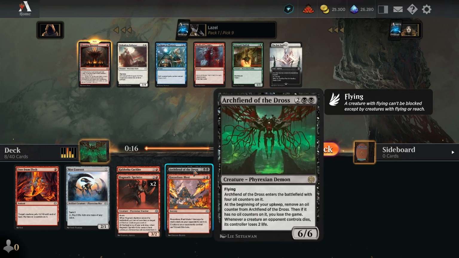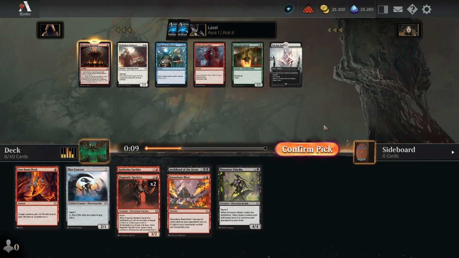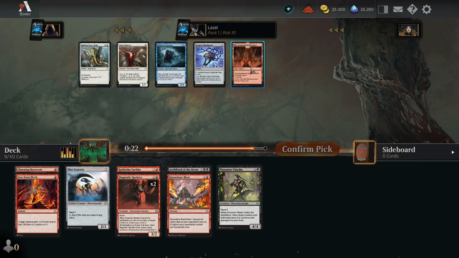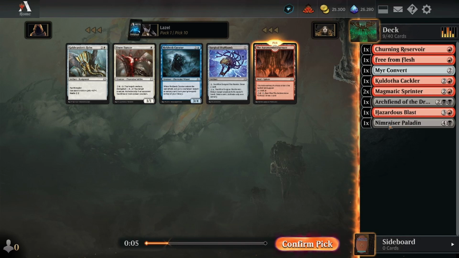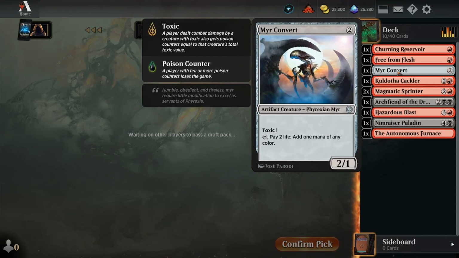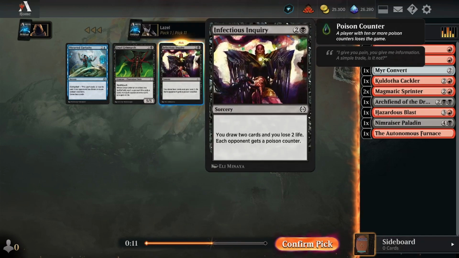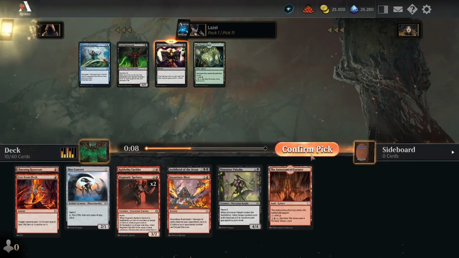Great. Okay, Archfiend will probably stay on those counters. We have a lot to enable that. Furnace seems really good, especially in our deck. We don't have many 1-drops yet. So definitely reasonable. Toxic. We don't have much Toxic. Well, 2 so far, but I think Mere Convert was also reasonable to draft. I think I will pick the Inquiry here. I think a Grimnark will cycle way more often, and Inquiry is a card that I would like to have simply to find my Archfiend as fast as possible.